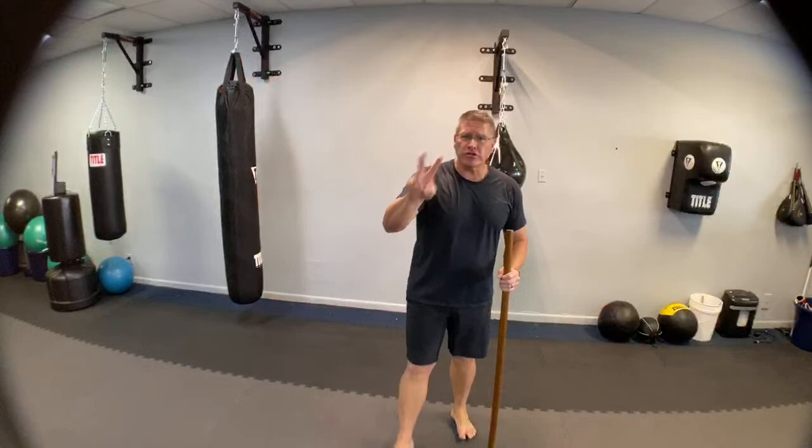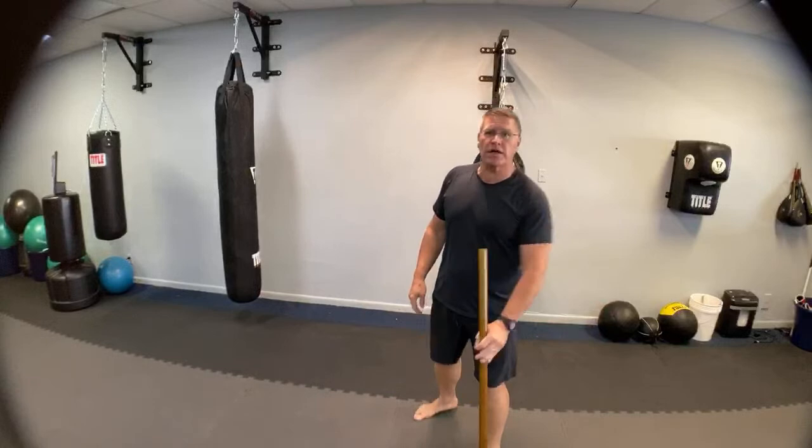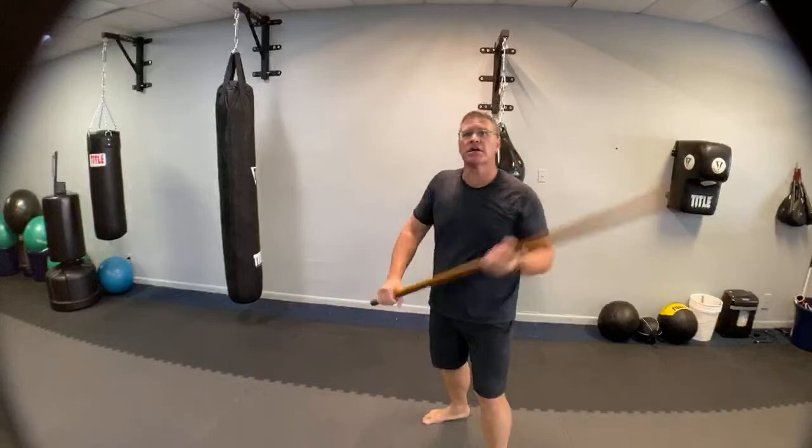So from here, the third strike, I'm gonna bring it into that same position I had when I did the thrust. But instead of thrusting in, I'm going to bring it through this way at the angle. Think of temple, jaw, clavicle, shoulder, ribs, right? Think of that guy coming in with that knife. From here, you have to respond very quickly. You have to hit that angle. You don't have time to thrust straight down. So you're gonna come from here across the body, and this creates so much force.